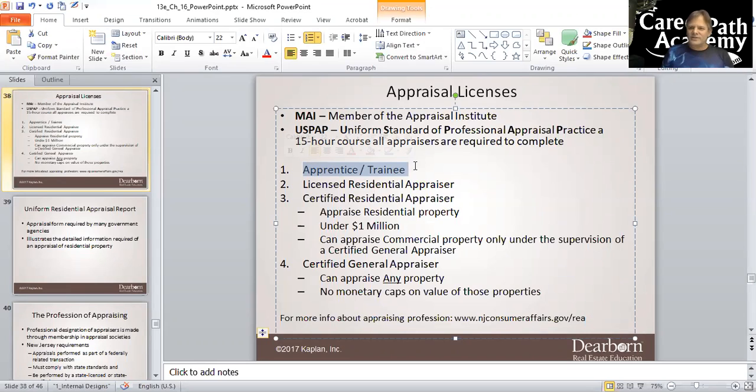But now they put in this further education requirement that doesn't help you become a better appraiser in the least bit. All it does is drive up the cost of getting your appraiser's license and takes a longer time to do so. Fewer people are going to want to do it. So what do you think is going to happen to appraising? There's going to be fewer people doing it. They're going to charge more. You hit the nail on the head.